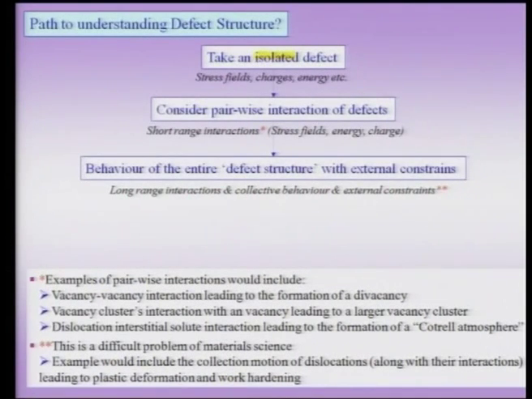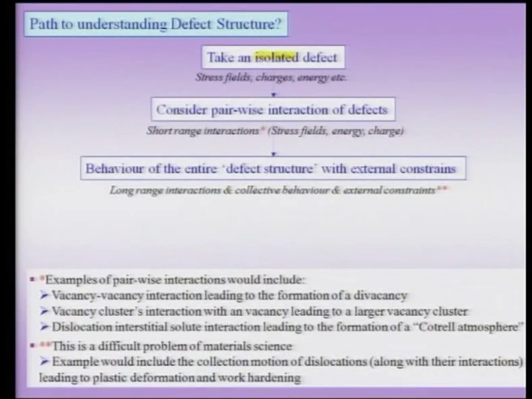That means I may take up, for instance, a vacancy and its interaction with another vacancy. Of course, even in a pairwise interaction, often, as we shall see very soon, there are certain global considerations, especially if we are talking about whether a divacancy would form. Then we also have to consider the entropic term, and as we all know, entropy is a statistical, system-wise kind of calculation. That means I have to look at the global picture as well, even in what you might otherwise think to be an interaction between two vacancies.